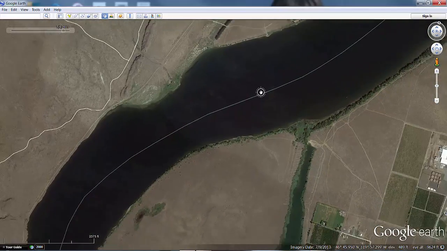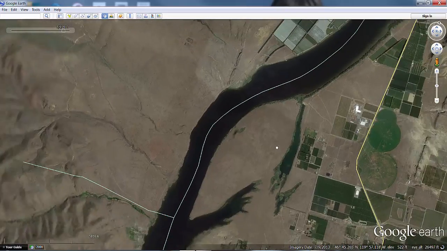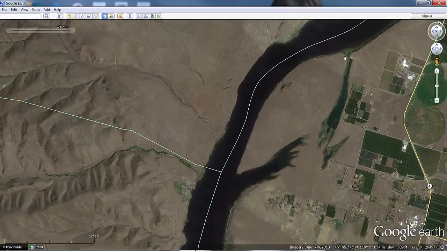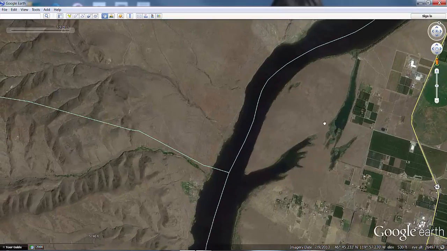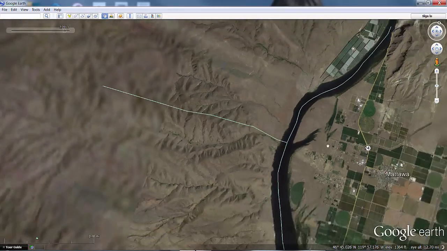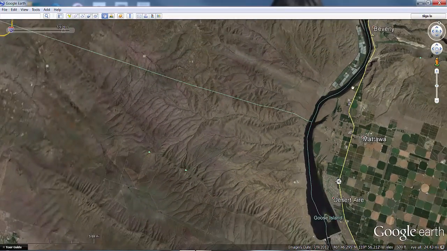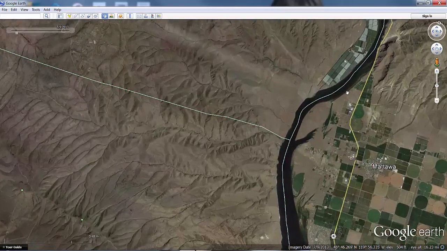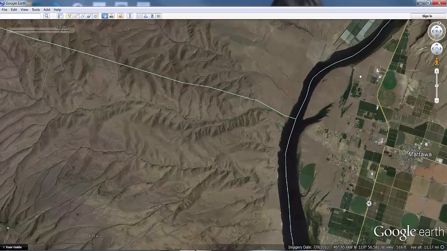Let's stick to this side here for now. Now when you get into the middle sections of these Columbia River pools, it's typical to find a network of sloughs in here. So if we zoom out and look at the bigger picture, at one time before the dams were built, the Columbia was notorious for raging floods, which is one of the reasons that the dams were put in place.